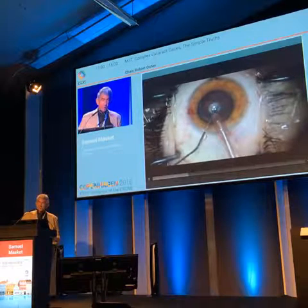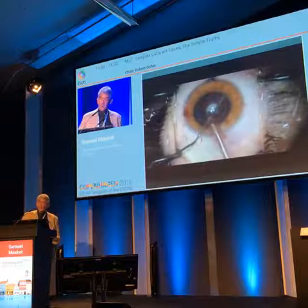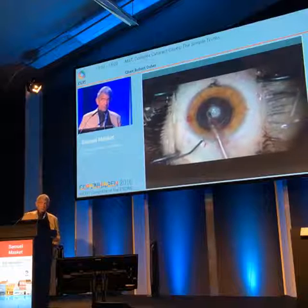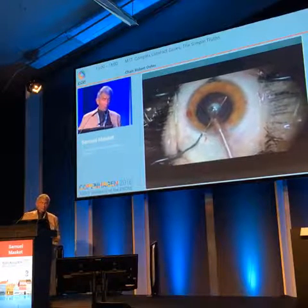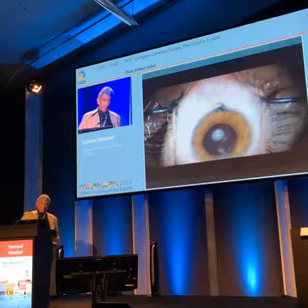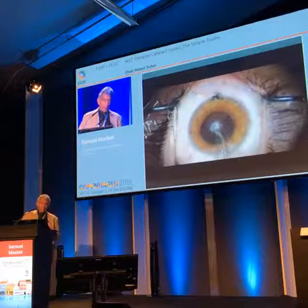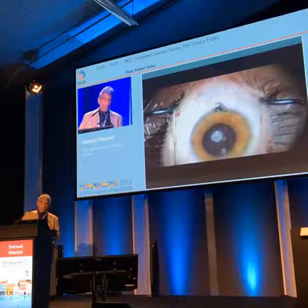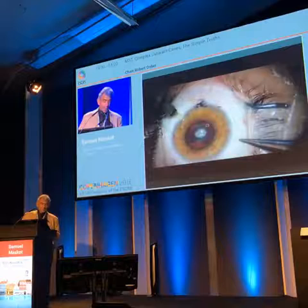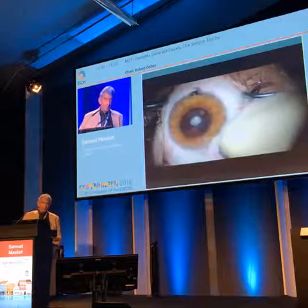And notice that the phaco tip is still inside the eye because we don't want chamber collapse in the case that the posterior capsule is either very defective, potentially defective, or already torn. So here's the OVD going in, and then we can take both instruments out. Now I like to reach out and get the peripheral cortex, leaving only the posterior plate in place, so it's the last thing I take off the capsule in case that little opacity is really a cork on the open capsule. But notice here the pupil is coming down.